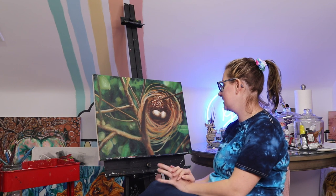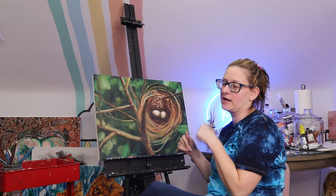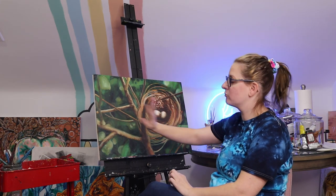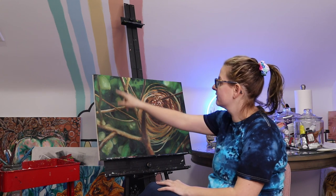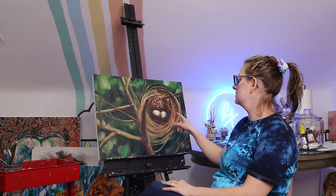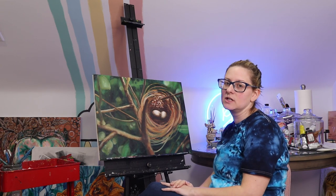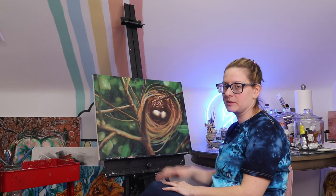So we're working on this guy today. I am loving it but it's also giving me like vibes. I love the background. I love this branch, that branch — like the branches are doing wonders for me. I gotta fix this leaf and that leaf and I gotta do this. But I'm gonna fix the twiggy things that make up the bird's nest.